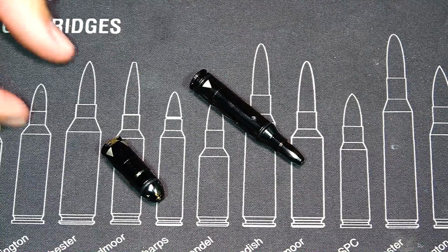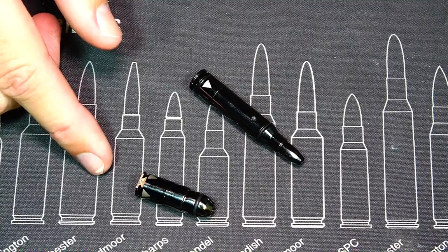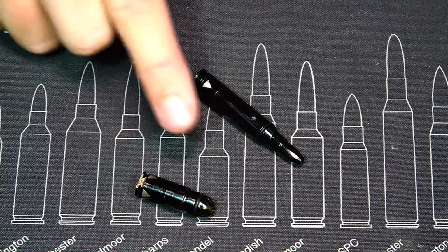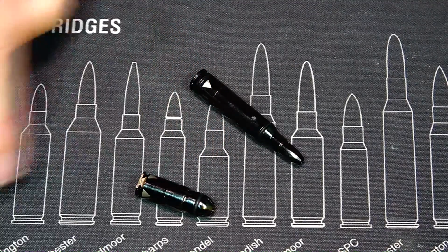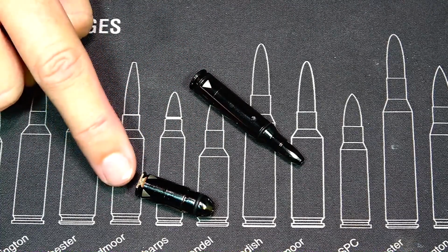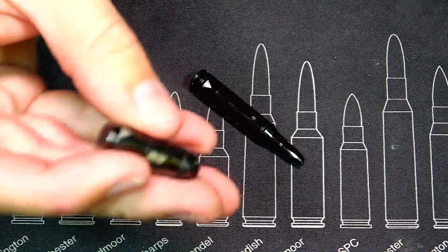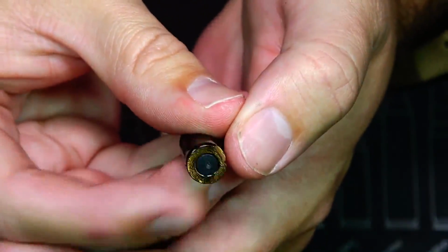So the way that these work is, again, I already showed you the button that's on the back that's activated by the striker or the firing pin, right? But these actually have that little notch that I was talking about, and I'll try and give you a closer look. You can see the difference in color. The entire device itself is a dark nickel coating, kind of a black nickel plated color. But you'll see a little bit of gold right here from the brass, and that is just basically where the material's been taken off from the head. So if I can get that in focus, you can see that it's round, and then you have that little spot right there where it's been cut out.